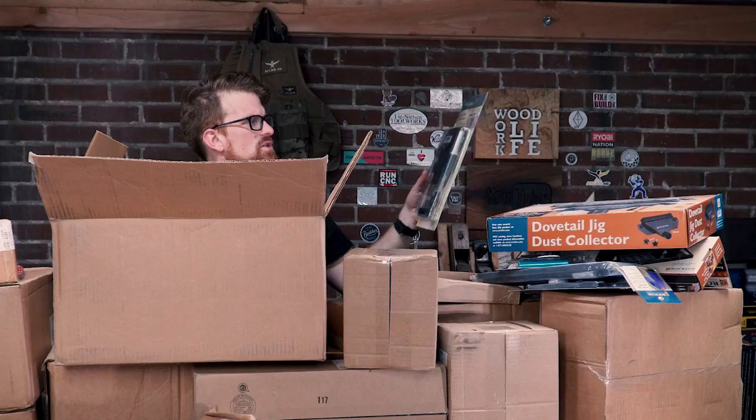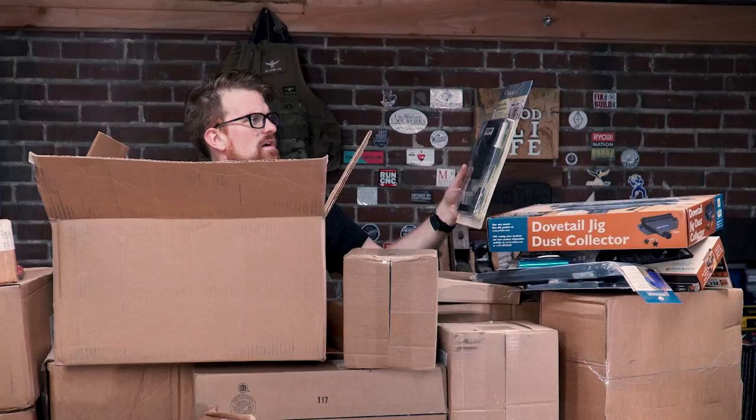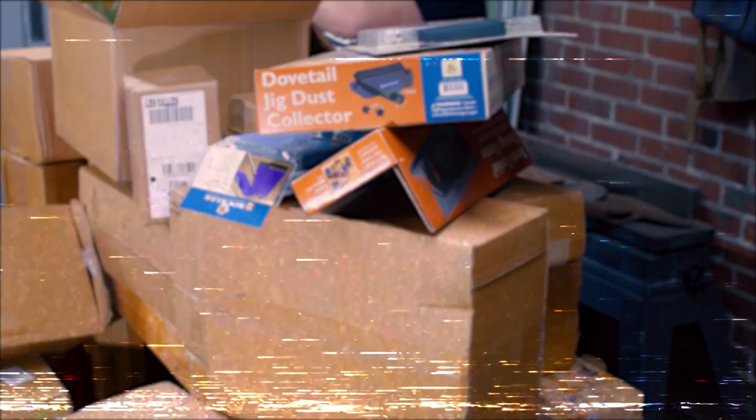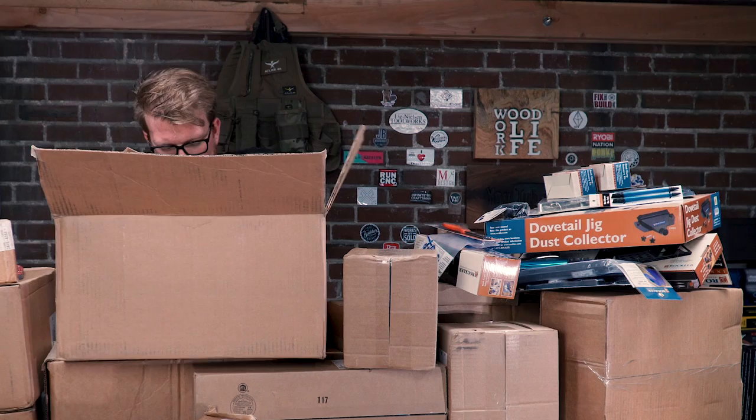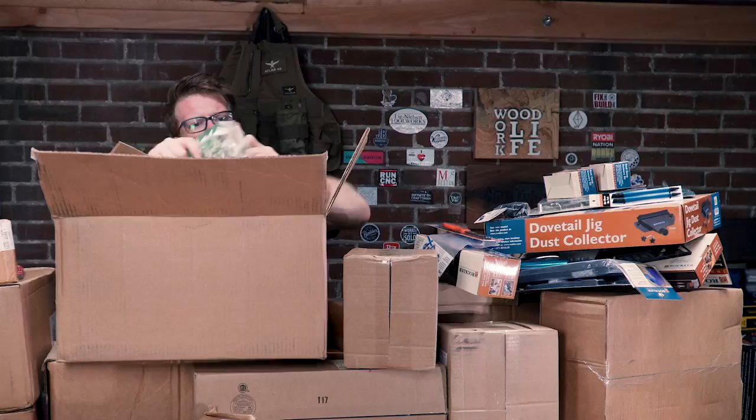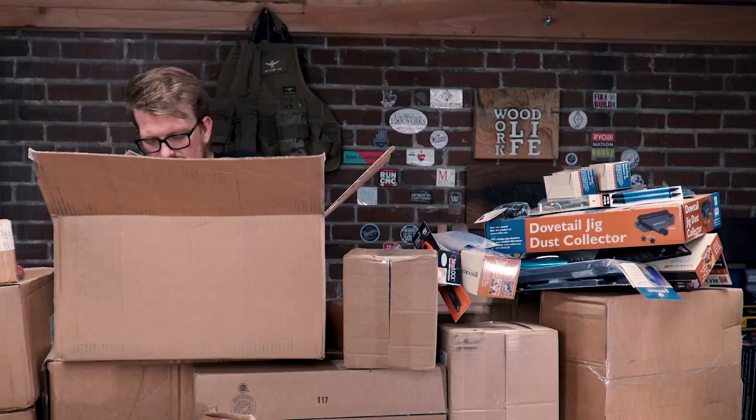The dust free shop is something I'm really shooting for this summer. Drive drill and drive sets — this is like the drill and drive set that does the counter sinks that Norm Abrams used to use on New Yankee Workshop. We've got some of their floating mortise and tenon stock. This is the bead lock system — this is a Rockler exclusive thing. It's kind of like the domino, but it just uses a drill and a jig. Pretty cool.